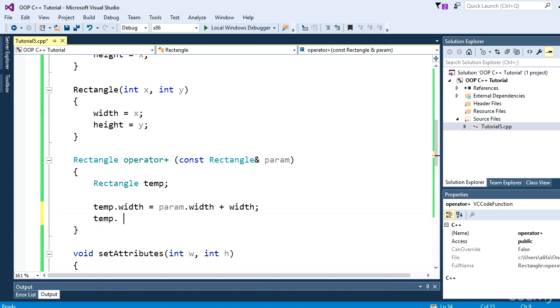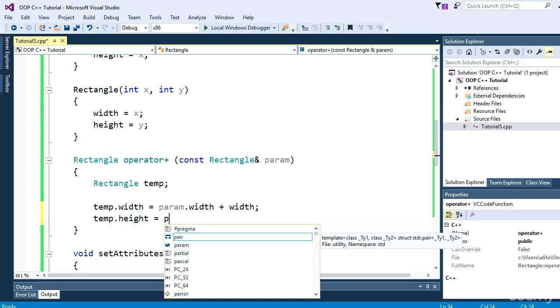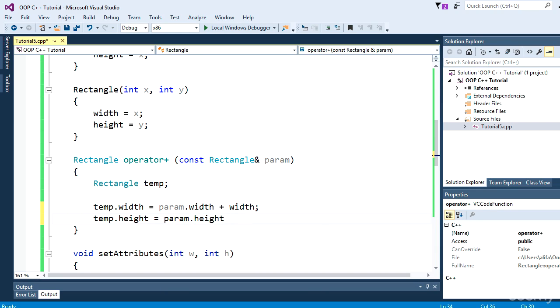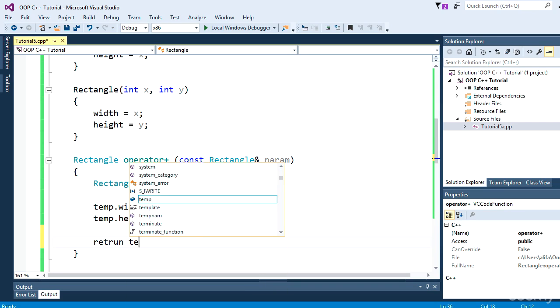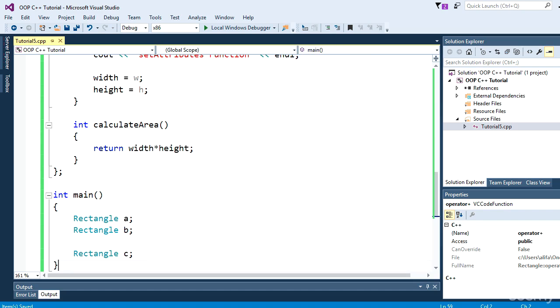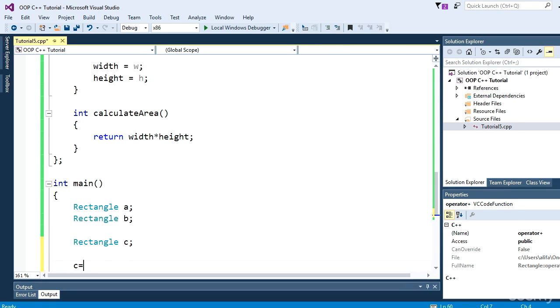And similarly, temp dot height would be equal to the parameter's height plus the height of the object itself. Okay, now we can simply return our temp. Okay, this seems good. Now let's see if our overloading has worked or not.